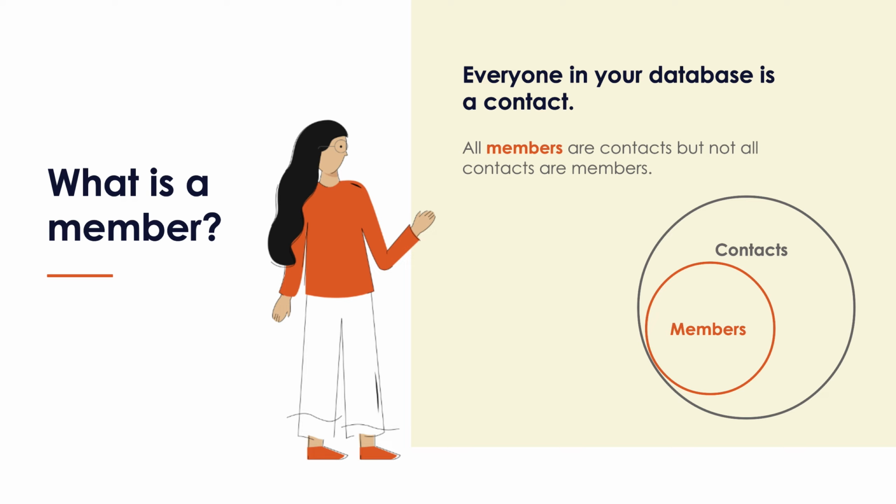First things first, the way that Wild Apricot is set up is that everybody that you put in the system, that's every single unique email address or otherwise unique user that you put in the system, is considered first and foremost a contact. Now I know that some of those people may be members, or that you may want them to be members, but in Wild Apricot, everybody's considered a contact because a contact record can be a member, but it can also be an event registrant, it can be a donor, it can be an email subscriber. So in Wild Apricot, everybody's a contact.